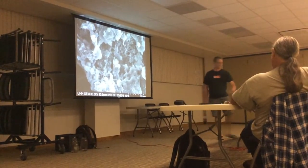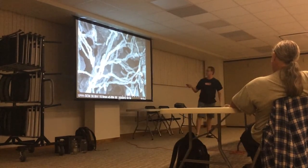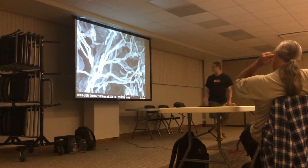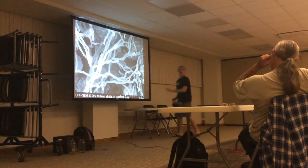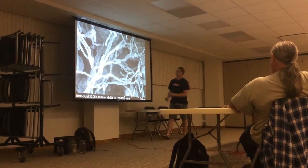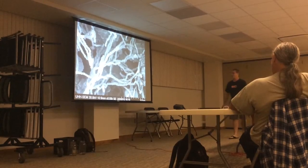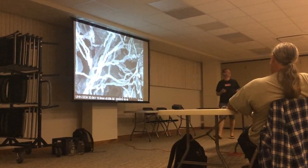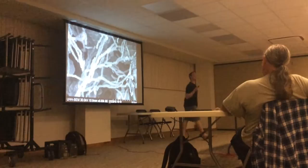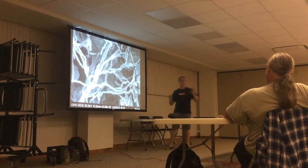So these actinomycetes right here, they behave like fungi, and each one of these is a bacterial cell. They branch out like that, and that's at 10 nanometers. So how can I tell this is not a fungi, but a bacteria? At 10 nanometers, this thing's about one nanometer across, and that's bacterial size. How big is a fungi? Bacteria are cars, fungi are eight-lane highways - they are massively wide. That's a great way to be able to identify their size.